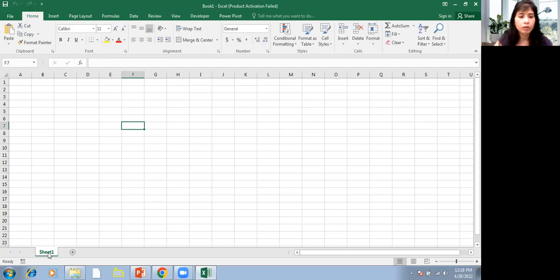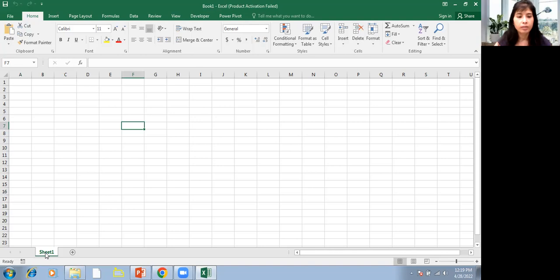Here you will also see the sheet name. By default you will see it is Sheet 1, and if you create more sheets, then Sheet 2, Sheet 3, like that. If I create more sheets in the same workbook, I can also rename my sheet.